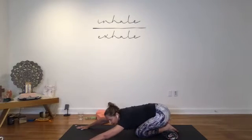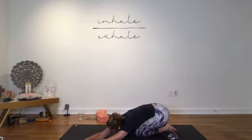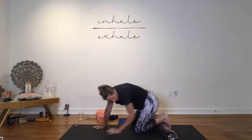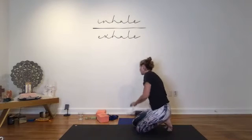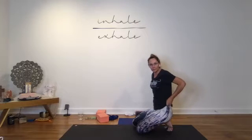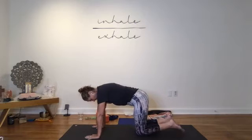Let's take that left hand off the mat, and maybe that right hand can come on top or next door. Working into that right shoulder and that right side body. Again, taking a little bit of time to move around. And again, slowly coming back through center. We'll find that same tabletop position again and find maybe one or two rounds of cat-cow, taking your time. And letting the spine find that nice neutral position.